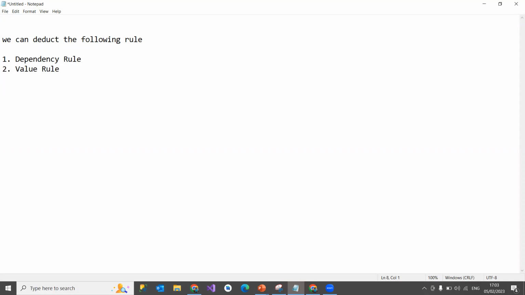So what is this dependency rule? In the dependency rule, each item depends on all the items upstream from its viewpoint.